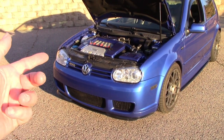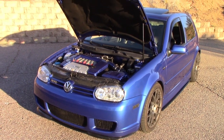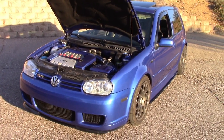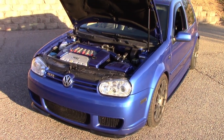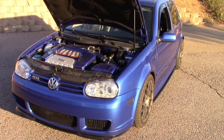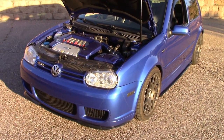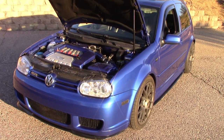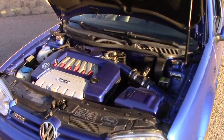Honestly, I really like the flappy paddles — I would have bought this car with them. The VR6 matched with the DSG is glorious, it is wonderful. It's unlike the DSG with a four-cylinder, which frankly performs well but it's boring. Totally different experience with the VR6, especially with the 3.2. The automatic blipping of the throttle that the DSG has just makes it sound wonderful and so much fun.